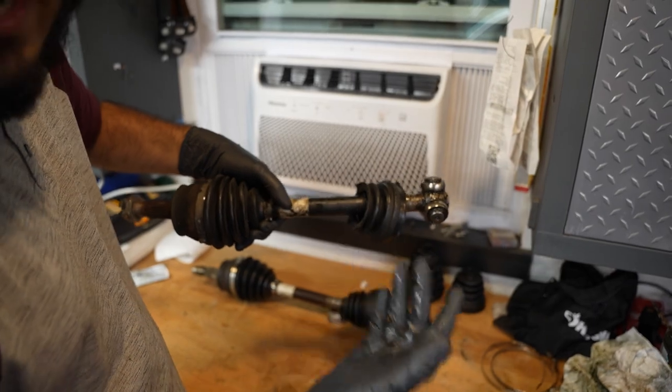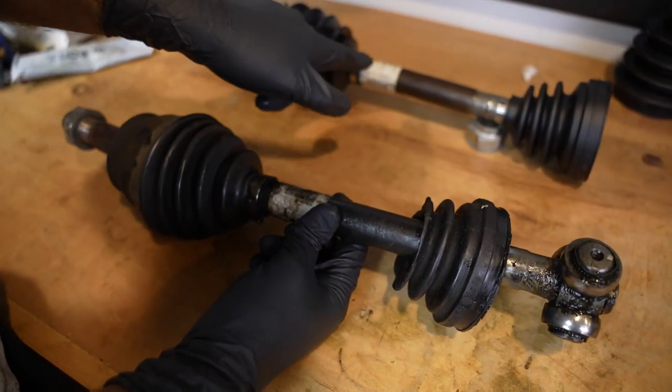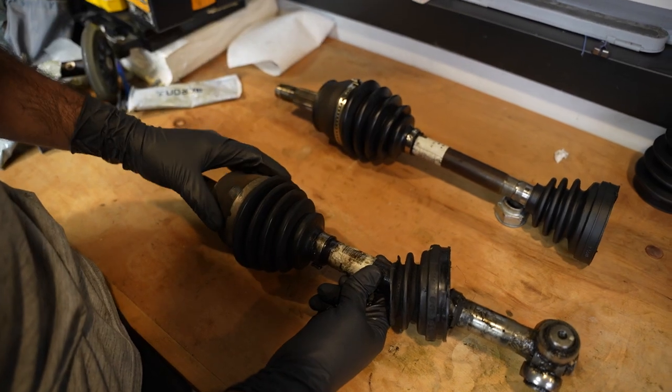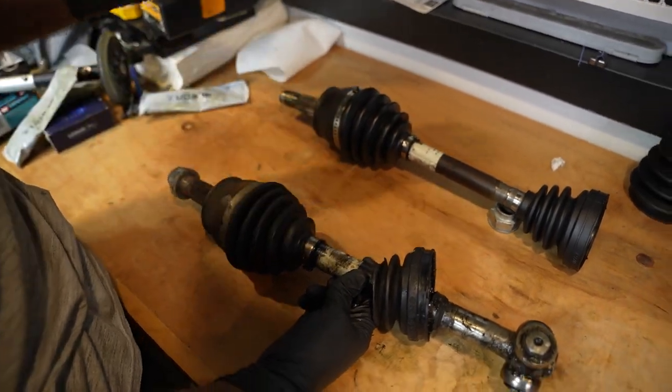As for boot positioning, as I was saying before, I'm just looking on my old axle where they were sitting on the old one. So I copied it for this. If yours is in such bad condition that it's somehow ripped off, there's a little ridge here. This ridge right here is where the small boot goes. This one, I just judged off a little bit lower than the sticker. Kind of messed it up, but this little stubby thing, I don't know what the proper term for this is. I just copied how much of the straight part it was on, but you can tell where the boots have been sitting. So again, just copy your old axle and you should be good.